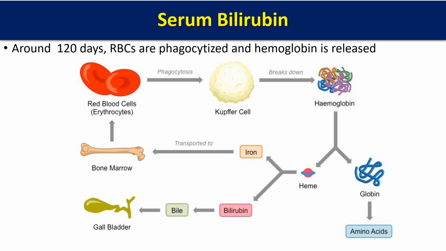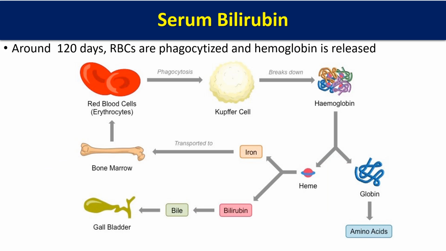Now, come to the serum bilirubin test. Serum bilirubin is a byproduct of the metabolic process of RBC. Normally we know the RBC has a normal lifespan of 120 days. After 120 days, RBC is going to be degraded, either after the completion of its normal lifespan of 120 days, or during the erythropoiesis process if some abnormal RBC has been synthesized.